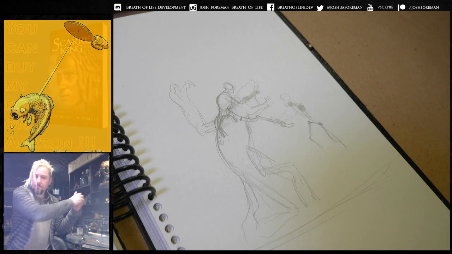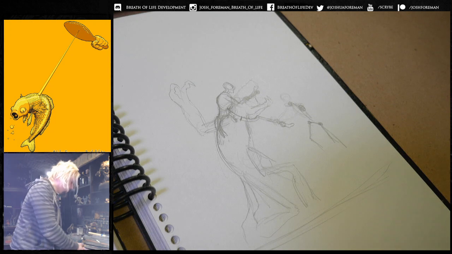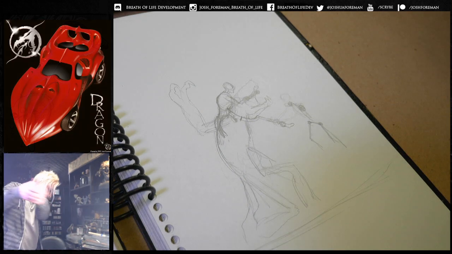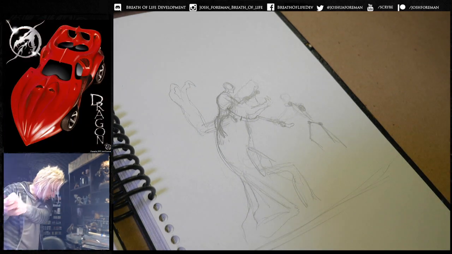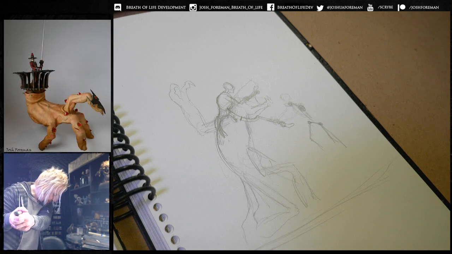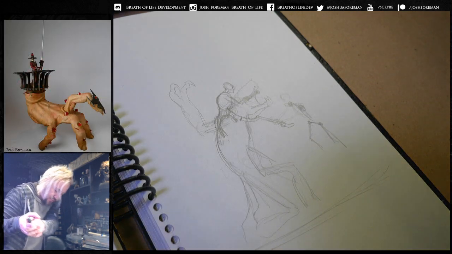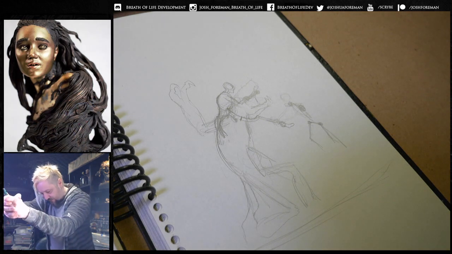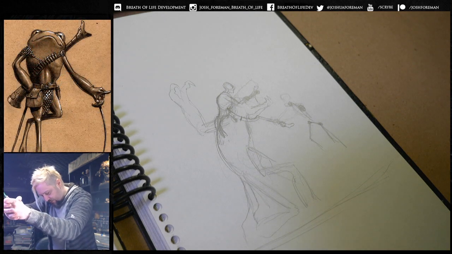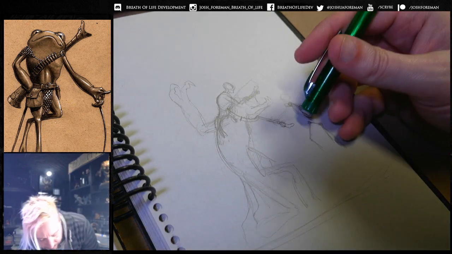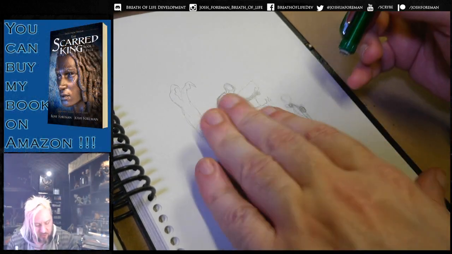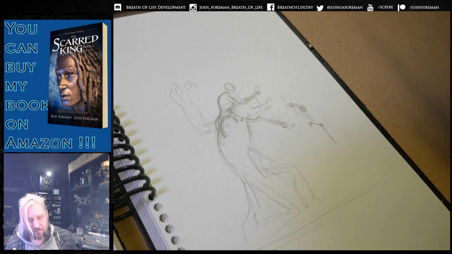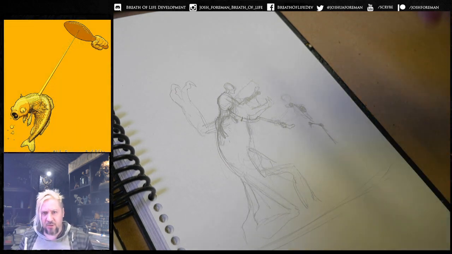Wait, was it the front? Okay, the forward foot is in the direction you're swinging. So if I'm mirroring that, the forward foot would be that one. Okay, so this is the one I want to be straight up.